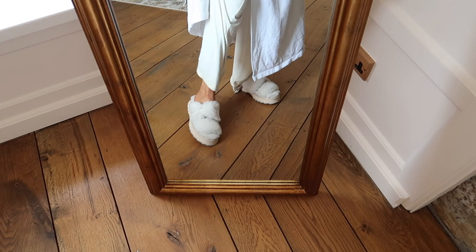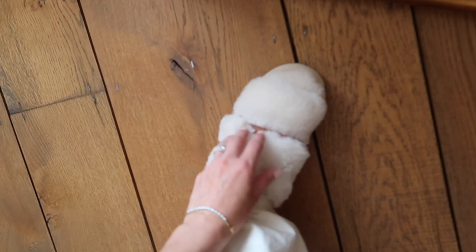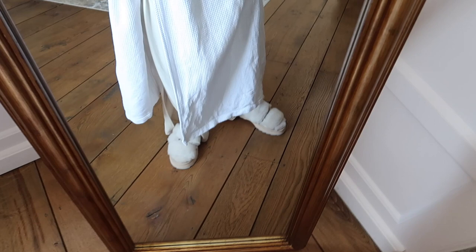I just opened up some post and I've been sent these beautiful, very spring coloured hair bubbles from Nice Cream, and they're so lovely. I'm going to leave them in here. They're just absolutely gorgeous, and then I want to show you what's on my feet right now. So these are really clunky, but you can imagine the Instagram cool girls wearing slippers like this, really chunky slippers from Emu. And they're that super soft, lovely, fluffy material on the top. My toes actually, they're quite tight on the straps. I'm sure they'll loosen, but my toes don't actually come out the end yet. I did size up on these. And then they've got, can you see in the mirror, a proper sole. So if I need to tootle out to the garden, they'll be great.